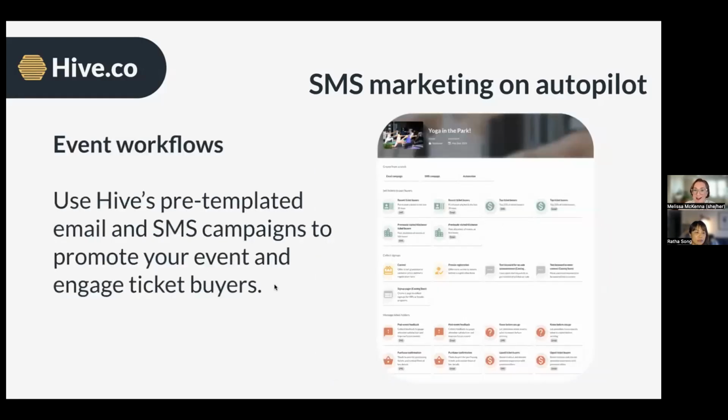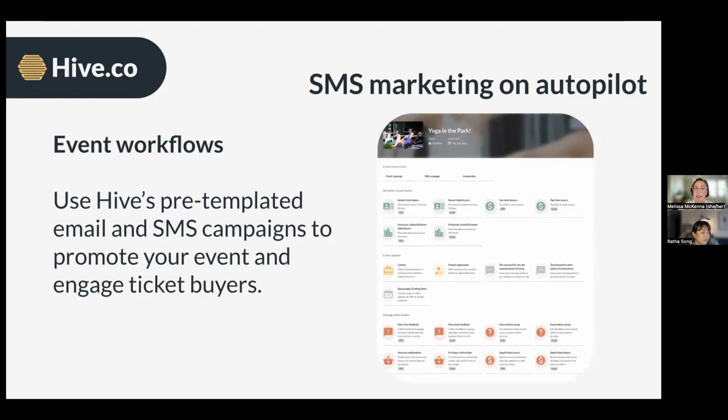We also have a newer feature in Hive that we introduced this year, event workflows. If you haven't explored this yet, and you have a ticket integration connected to your Hive account, when you log in at the very top of your dashboard, you should see a number of your upcoming events listed. If you click through to that, the screenshot that you see here on the right shows some of our event workflows.